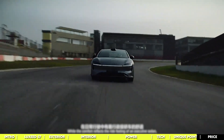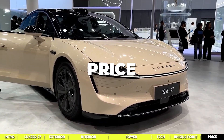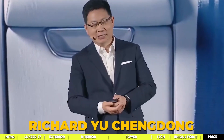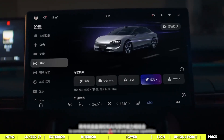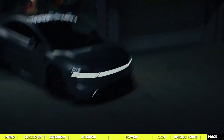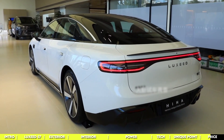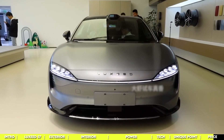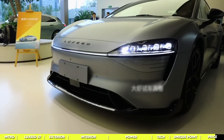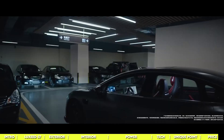In a world where we're all trying to be greener, the Luxeed S7 runs on electric power, so it's fun to drive and kinder to the planet. The car made quite the splash at its launch event in Shanghai on November 28th, 2023, where Richard Yu, the head of Huawei Automotive, showcased the stunning sedan. Huawei is positioning Luxeed as a competitor to BMW, aiming to lure customers with advanced tech, impressive range, and surprisingly affordable prices. All S7 models except the Pro trim come with LiDAR, and ordering before year's end means snagging up to $7,750 in free add-ons, including Huawei's 2.0 ADAS. The buzz is real — over 20,000 pre-orders in China already.